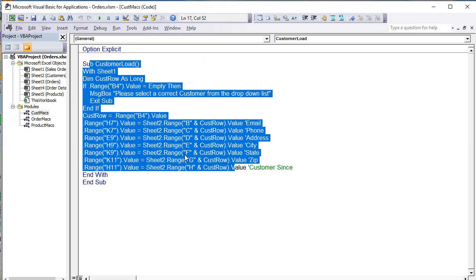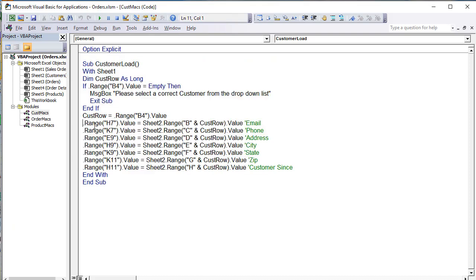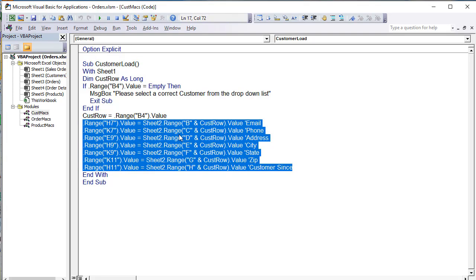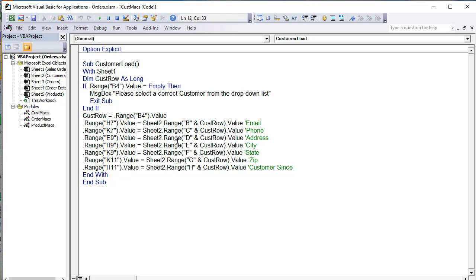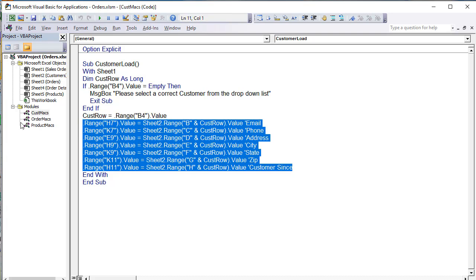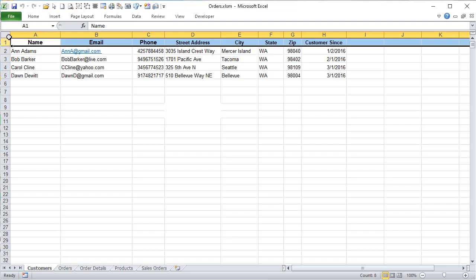So this customer load, we'll go over that real quickly. This is what it looks like without data mapping. For every column, we're adding the information in. This is what it looks like. When data mapping, we use just 3 lines of code, but we also have a row here dedicated to data mapping.